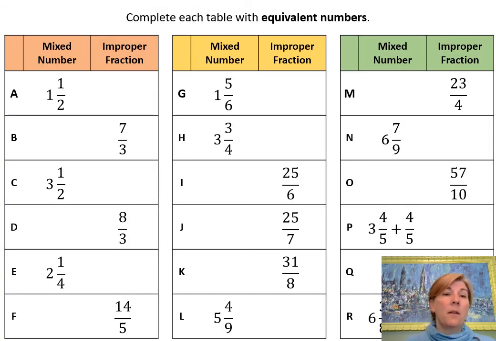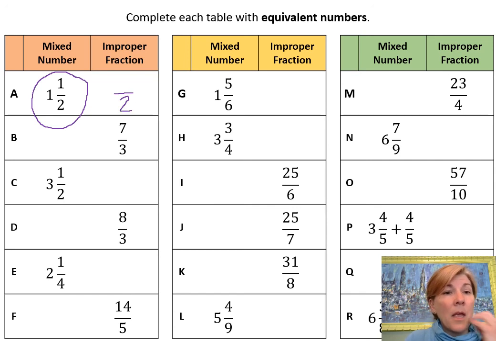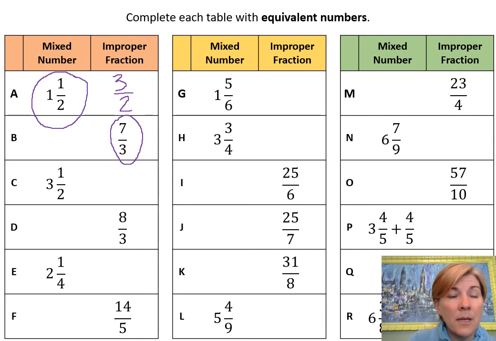And then on your slides, the very last thing you're going to see is this. In the first question, you're being asked to take the mixed number and convert it to an improper fraction. So I have a whole piece and they're in groups of 2. So I'm going to write 2 down here, and I'm going to have a whole, which is 2, plus 1 more. So 3/2.